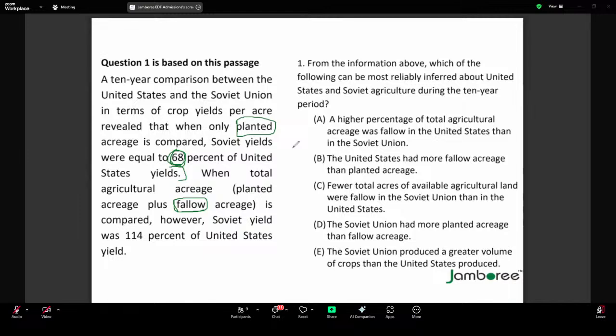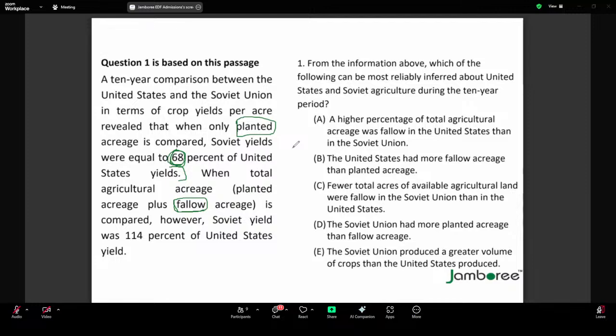Now, logically, that can only be possible if the area which is unplanted is a lot more for the Soviet Union, because when it comes to the planted part, they have no match. That means it must be the other part, they must be securing these extra brownie points, right? So it can't be from the planted part, it has to be from the fallow part, which is the unplanted part. That means one thing I can say, that from the unplanted part, the US should have a lot less than the Soviet Union. But here we're talking about per acre. So we should also answer in per acre, in percentage terms only. We should not compare directly with the Soviet Union.